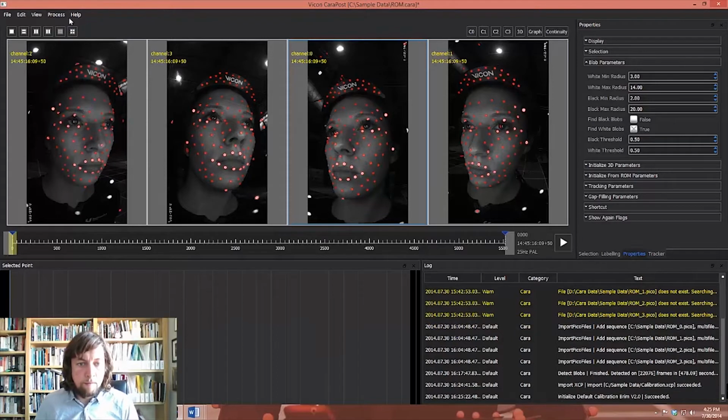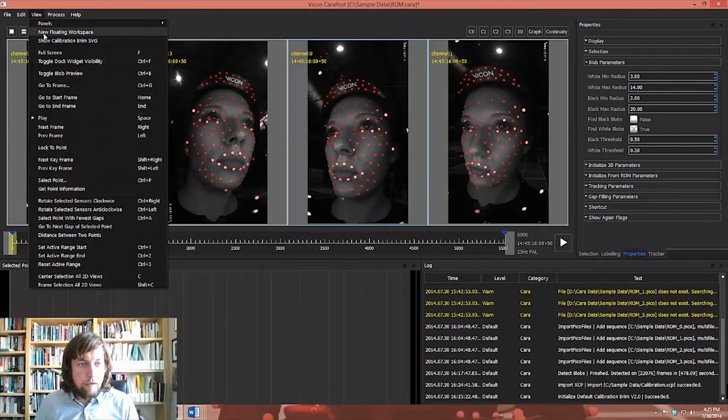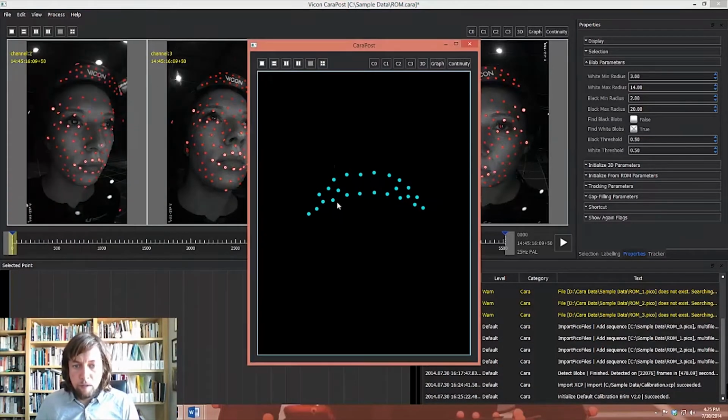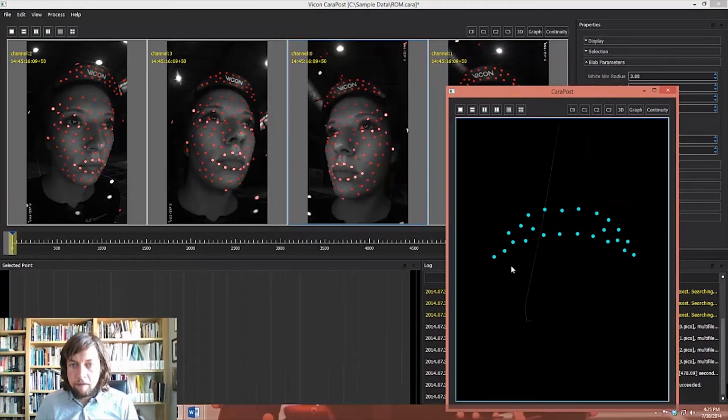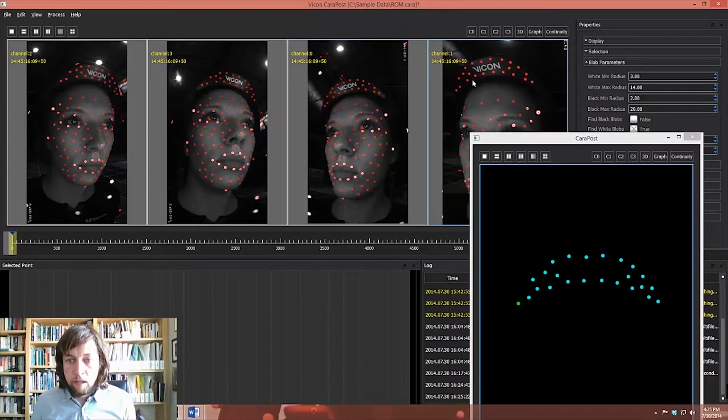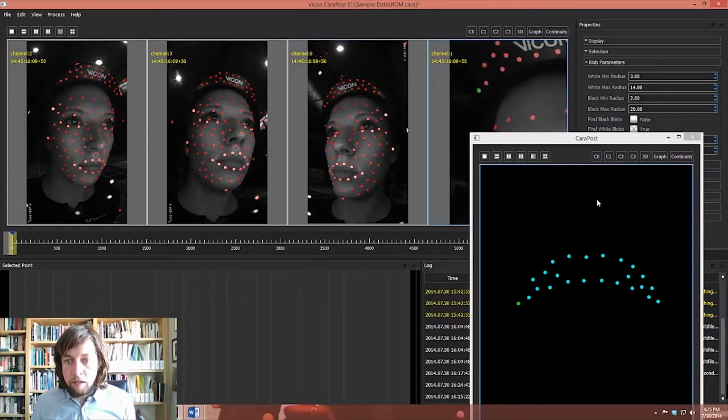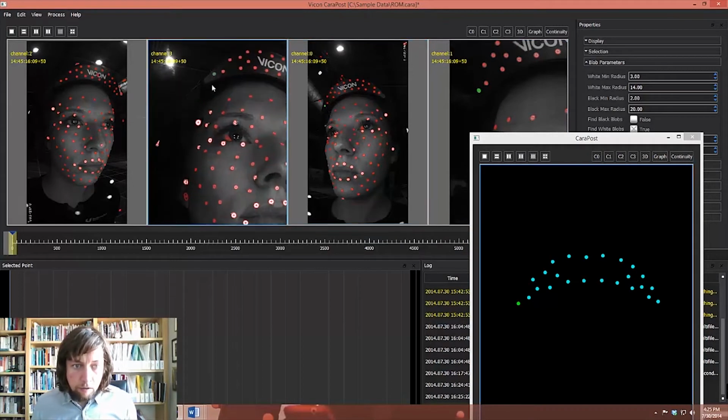So if we import the brim now in the 3D view, so if we go View, New Floating Workspace, we can see our brim template. Now this is a fixed set of markers that the software knows the exact positions for, and all we need to do is click on a marker in the 3D view, and then in each of the 2D views, Control, click on the same marker.